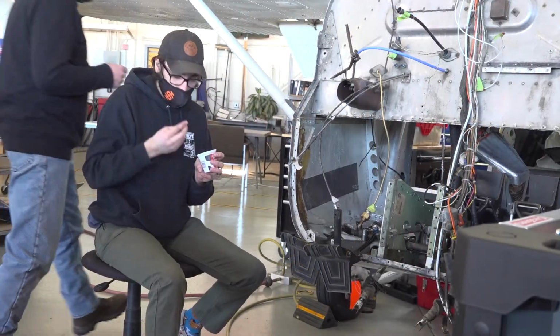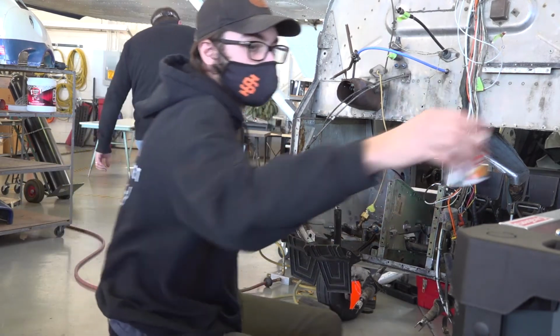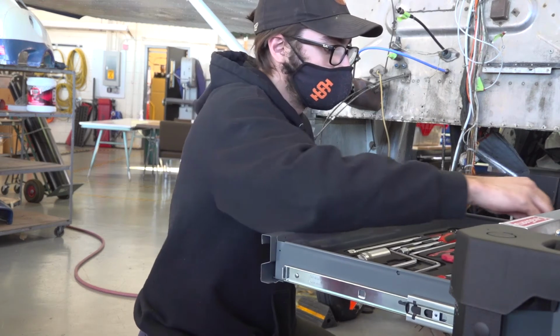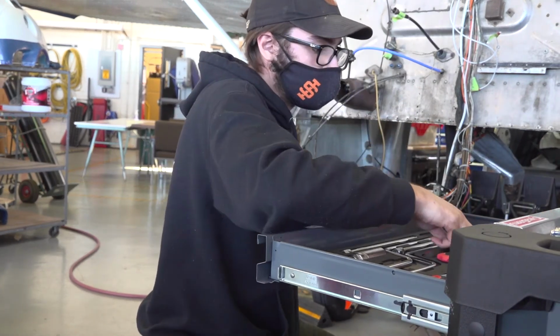This aircraft was donated to ISU Aircraft Maintenance. It had a firewall problem, as you can see. Part of the firewall is gone. The students took that off, and we will be repairing and replacing.